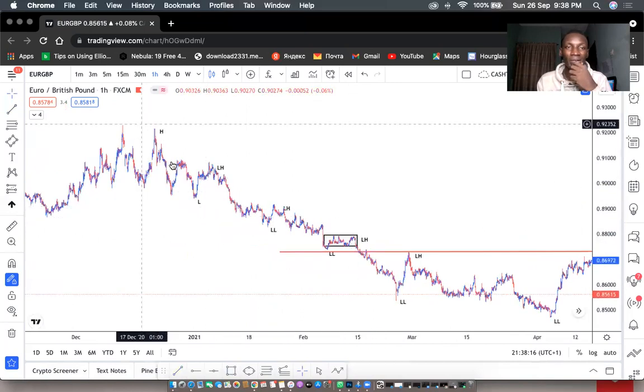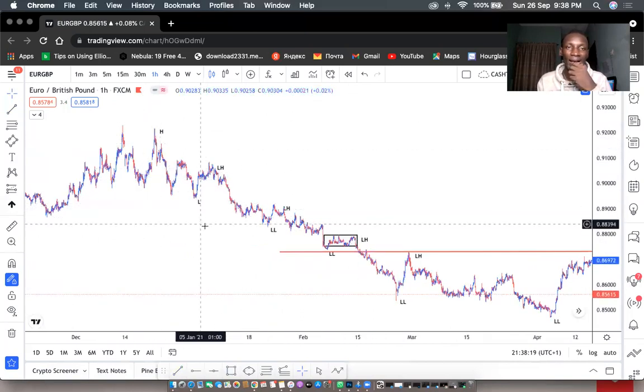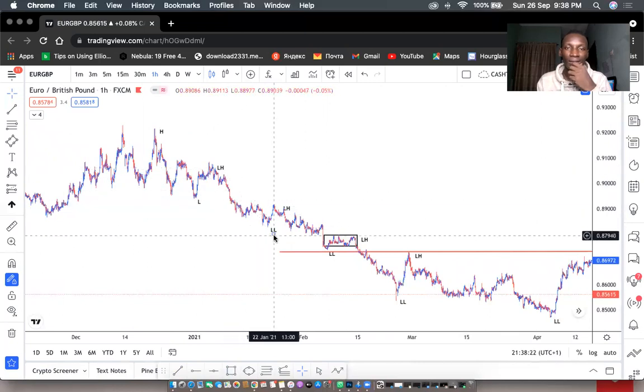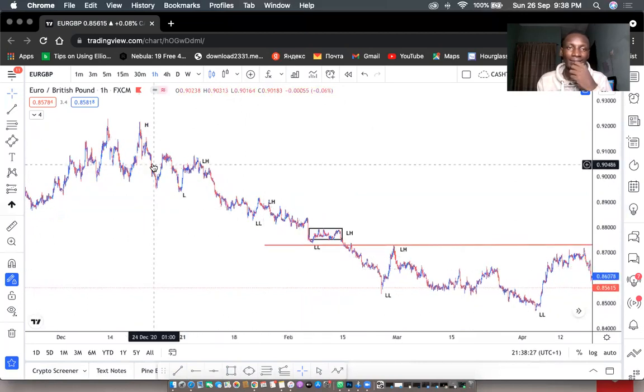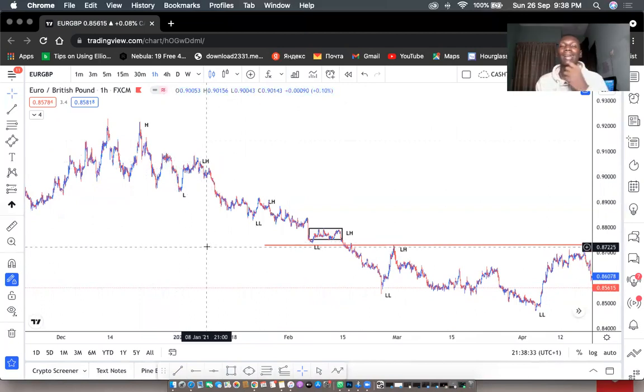So when you are doing your charting, you have to consider this. As you can see how I spread my lows, identify my high, my low, my lower low, my lower high, lower low, lower high. See how I spread them. It's not so close that you will be confused about which one to identify. I choose the best one that suits my explanation. You understand? I choose the best one that suits what I'm looking for. So when you are charting as well, you don't just pick all of them. You pick the ones that serve you best, the ones that are going to give you the money.